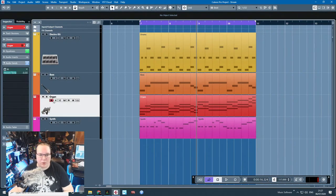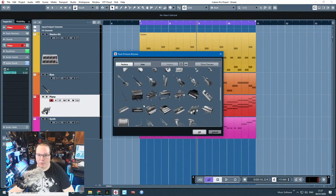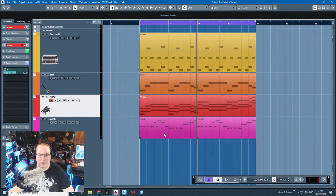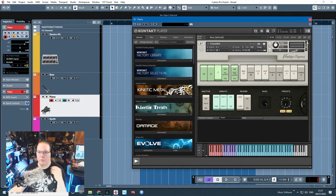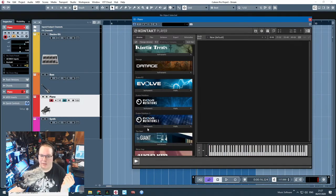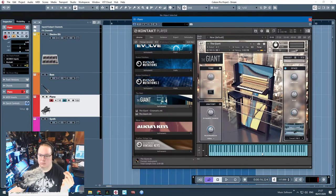I'm going to change the organ to a piano for this next tip. Need to change the icon, don't we? Otherwise the whole thing's ruined. There we go. And let's go Contact. And let's go the Giant, I guess. I like the Giant a lot. Cool.